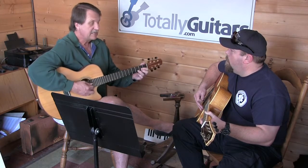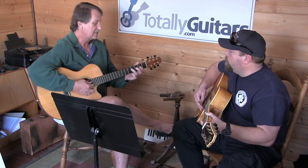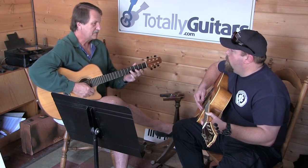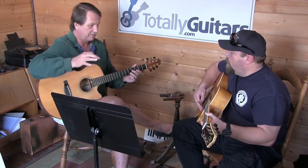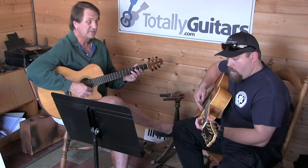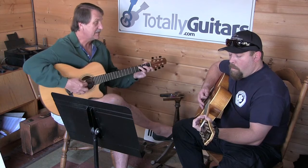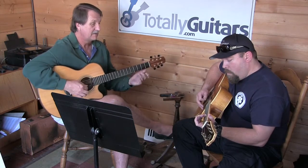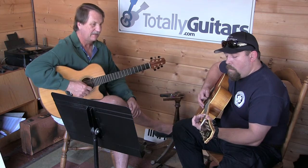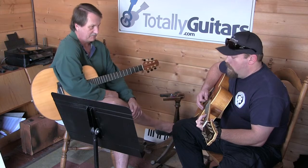You did a good job getting to the D chord and continuing smoothly into it. But continuing from the first time you get here back to the beginning is difficult. What you have to remember — and I'm sure we talked about this when we first visited this song — is when you put that first chord on, the first thing you have to hit is that bass note. So you have to come out of this, and then worry about the other finger. You have plenty of time to get your first finger down just before you strum it.